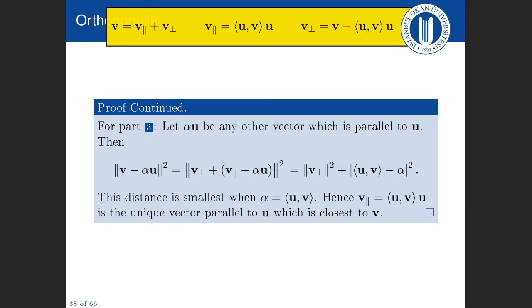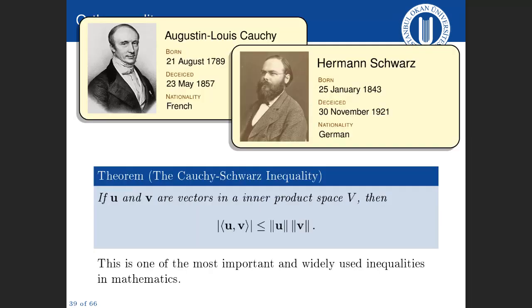The next theorem is a very, very important one. As you study mathematics, there's a few theorems which pop up which are very, very important. In calculus, we had the fundamental theorem of calculus. That's the most important theorem of calculus. This theorem is on the same level. It's one of the really, really important ones. This one is called the Cauchy-Schwarz inequality.